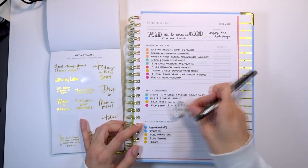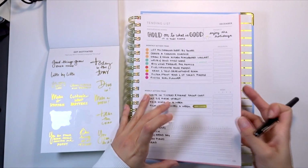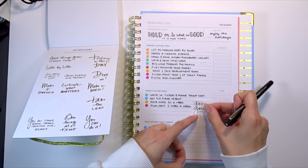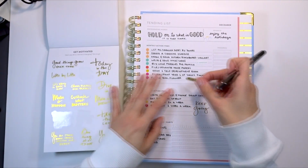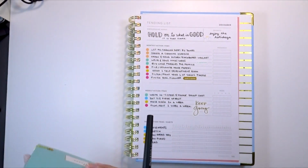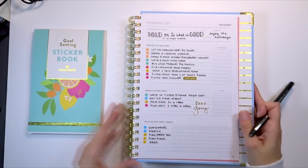See, this is the part that I don't like. Could have put that here. Let's lift up this sticker. Let's put the keep going here. And let's put make it happen on this one. Why not? Okay, anyway, so let's go over my tending list.